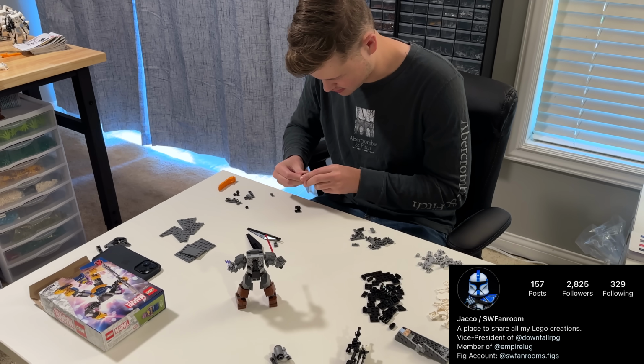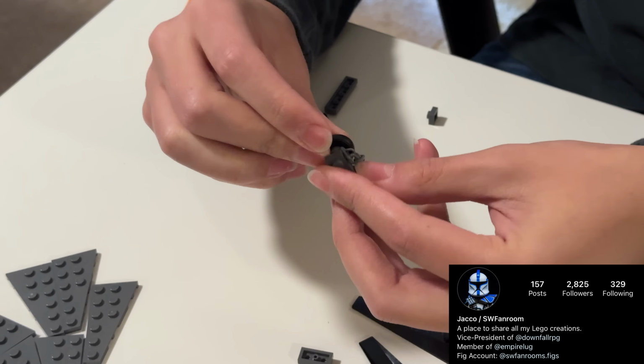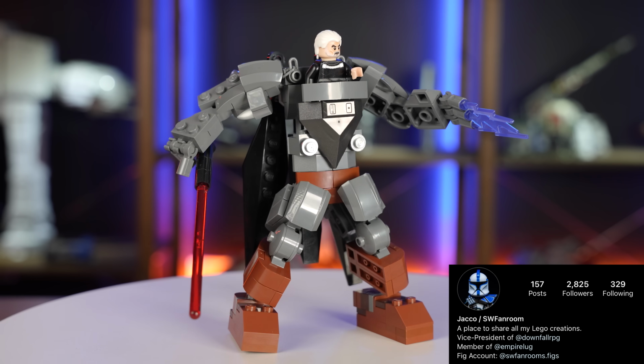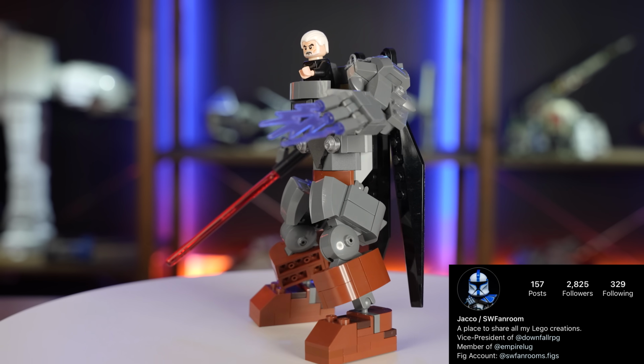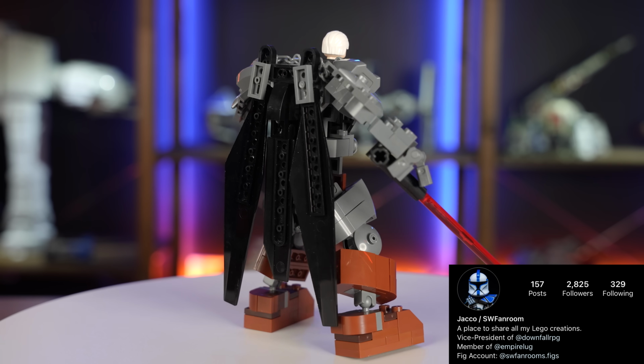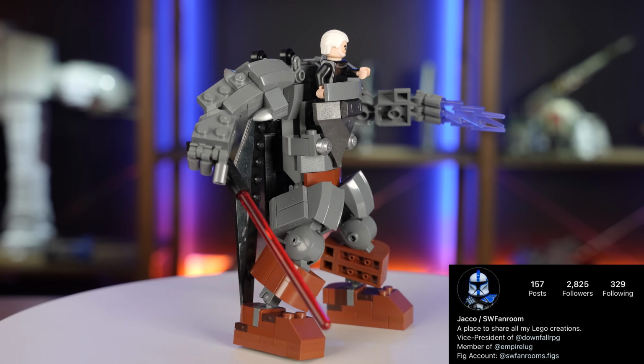My friend Yako was visiting and he wanted to build the Dooku mech, so I let him give it a shot. After an evening of work, he managed to come up with a pretty cool design. This mech turned out great, and even though it's a little fragile, the details are a lot of fun, and I like the look of the cape that he created with the long panel pieces. The custom lightsaber hilt is also a nice touch.